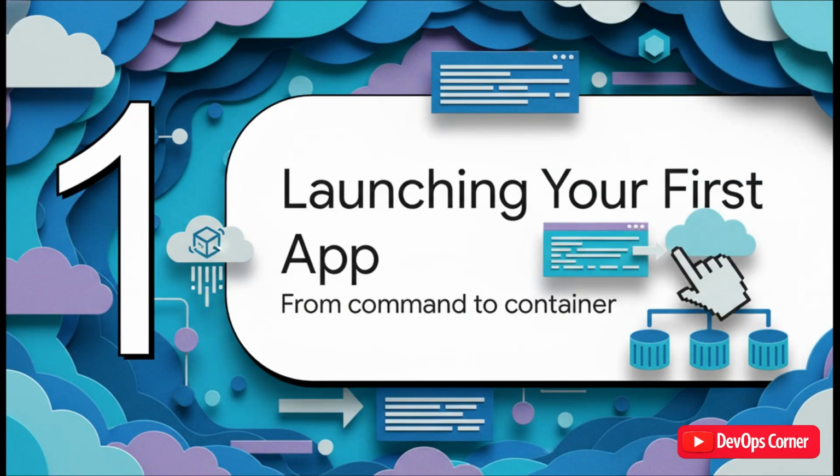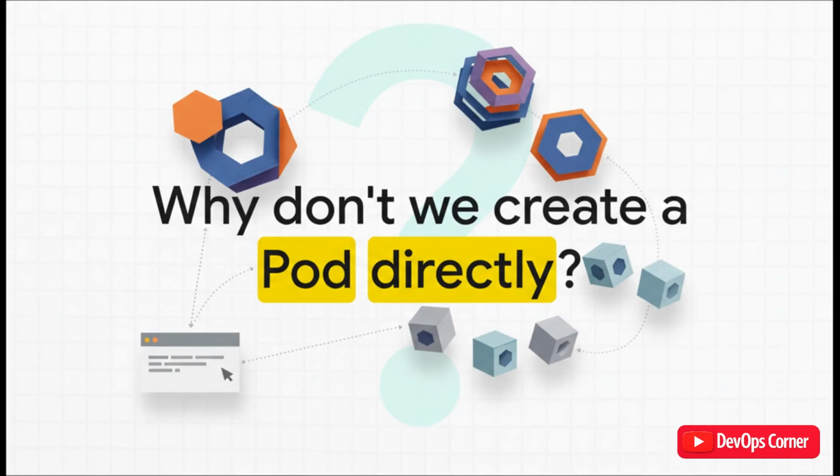Honestly, the best way to learn Kubectl is to use it. So right now, we're going to spin up our very first application on our Minikube cluster. Now, you might be thinking, wait a minute, isn't a pod the smallest, most fundamental thing in Kubernetes? Shouldn't we start there? And that is an excellent question. You could technically create a pod by itself, but in the real world, you pretty much never do. We use these higher-level concepts to manage our pods for us.